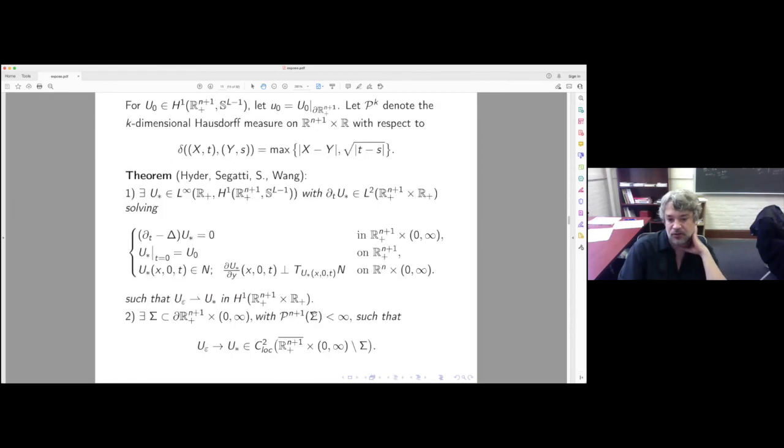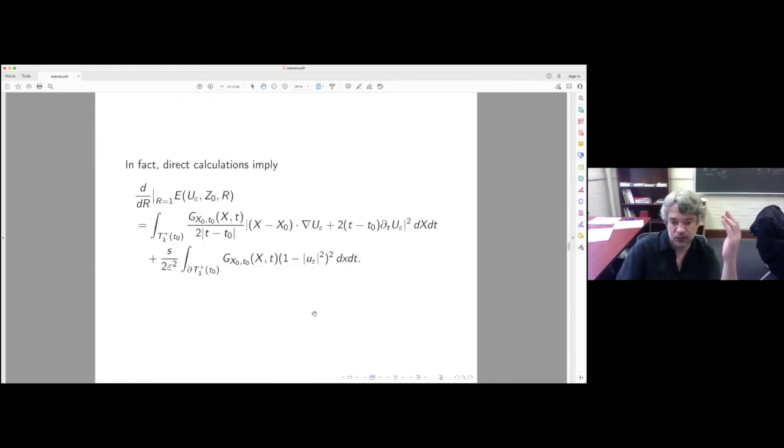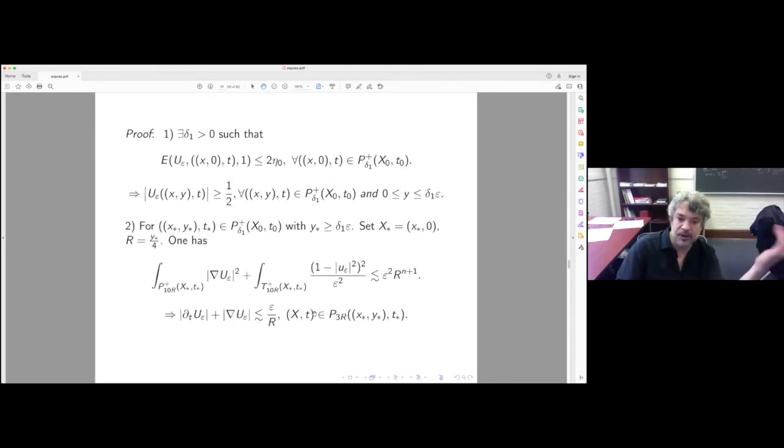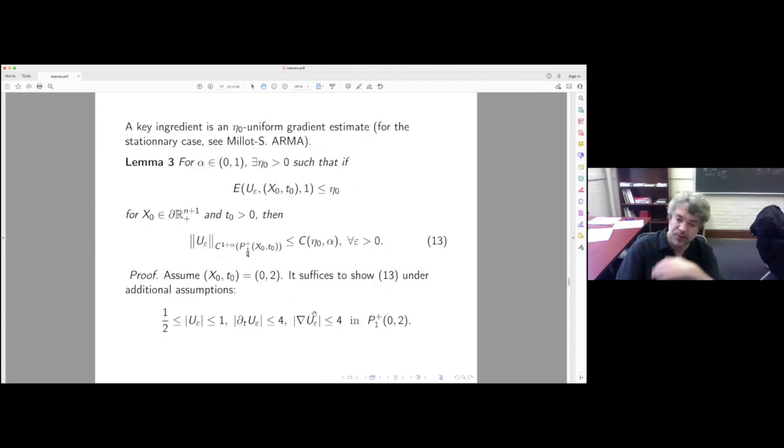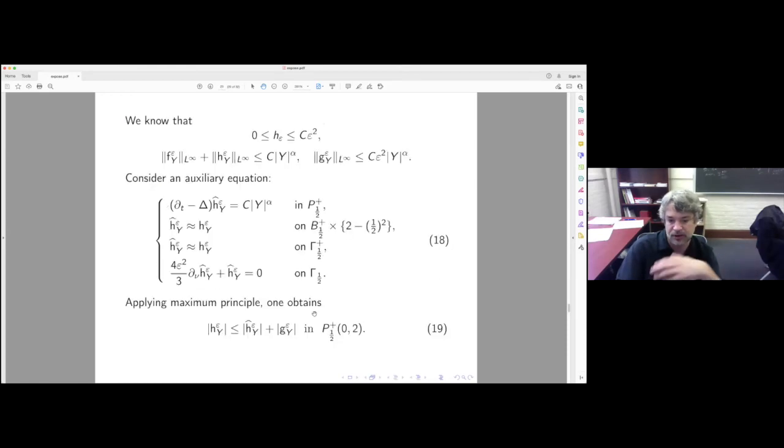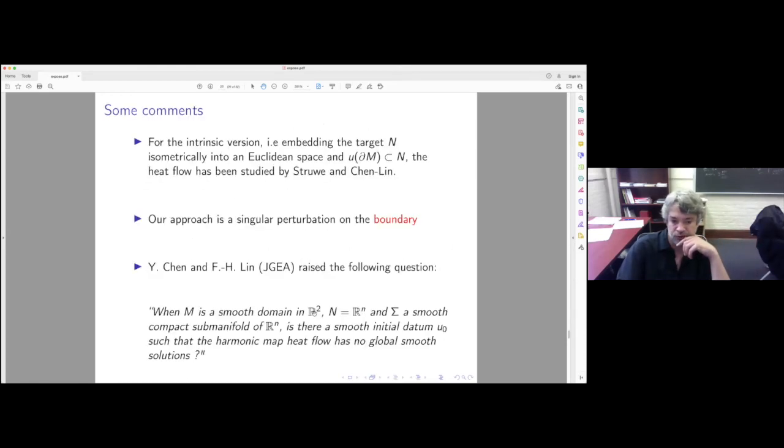It's really because of this point of view: depending on what I want to prove, I go from inside to the boundary or from the boundary to inside, whatever tool is the most convenient for me.